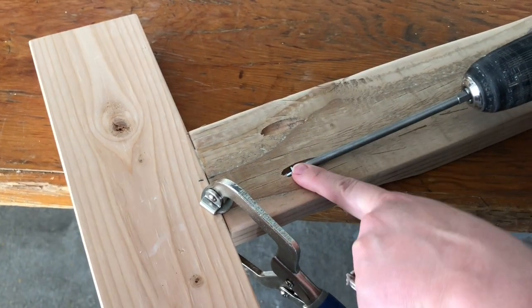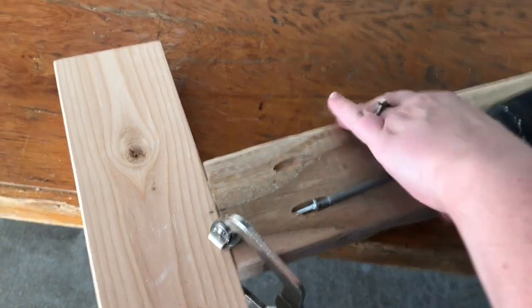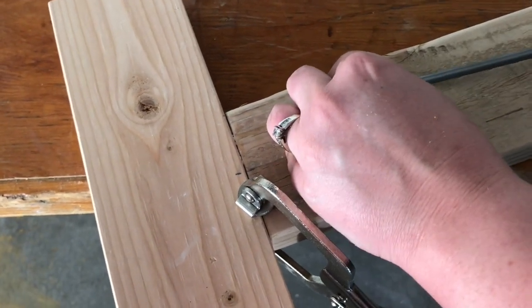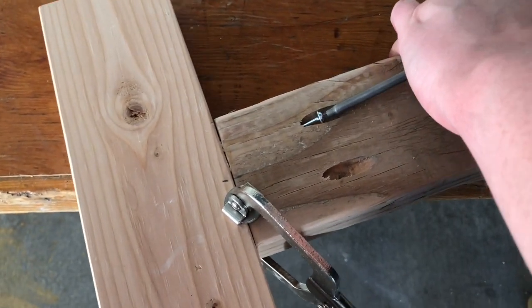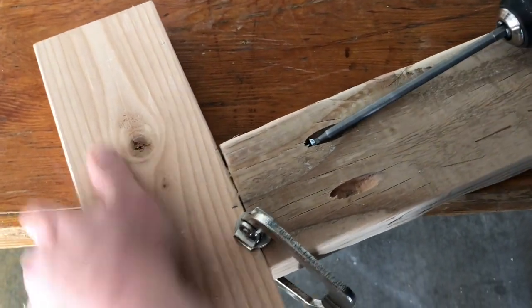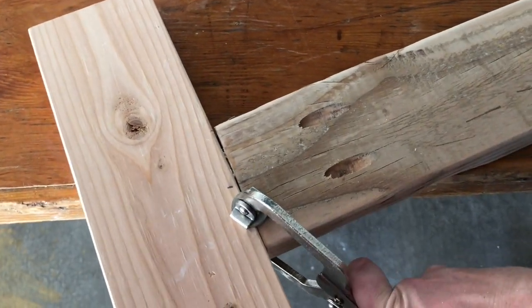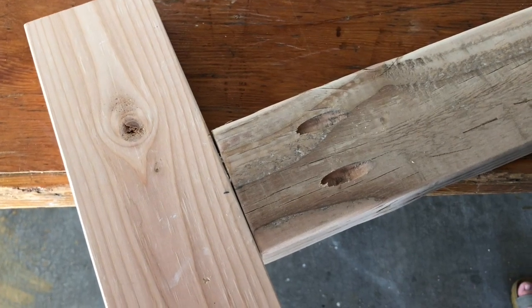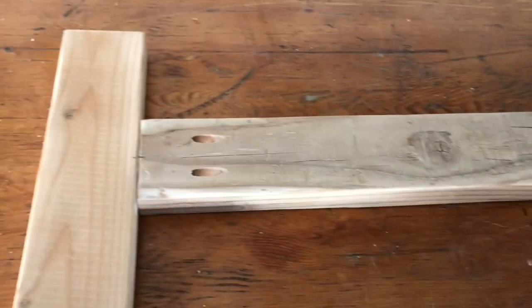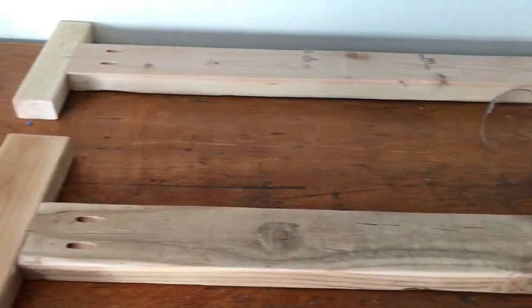And if you start screwing and then back it out a little bit, and then go in again, this will help prevent the wood from splitting. And we'll repeat that on the other side. Now we have the bottom, no, the top. That's the top. We've got the bottom and the top finished now.